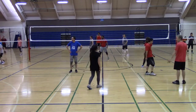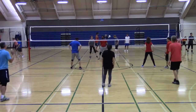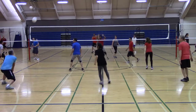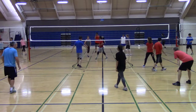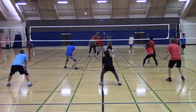Alright, so there's not a whole lot of communication, not a whole lot of movement. We're going to be in trouble if that happens again. I like that Cindy is able to place it into an empty spot. Great pass. There's a ball on for the replay. Let's see if she puts it into another seam between two players.